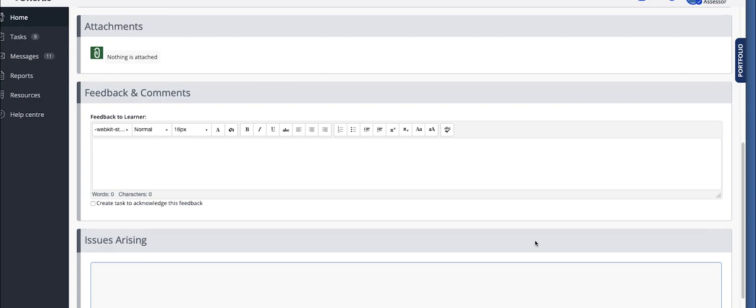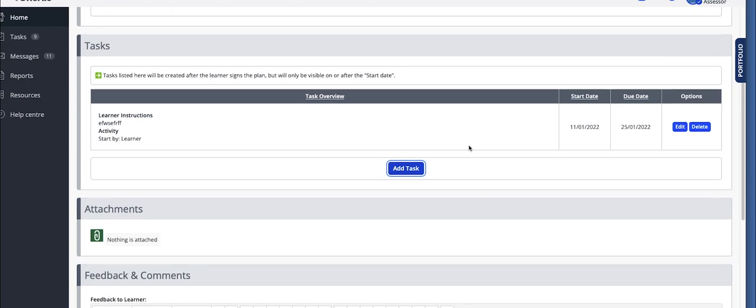If you then select the task, you can review the page which looks a bit like this. However, you won't be able to edit anything. If you're happy with the Teaching, Learning and Assessment Plan, tick to sign, and I can show you the view and how it looks. So it looks like this. And what you would do is, if you're happy with it, you'd tick to sign and you'd select Accept or Agree. What would then happen is that the tasks in the task list would then be added to your task list.